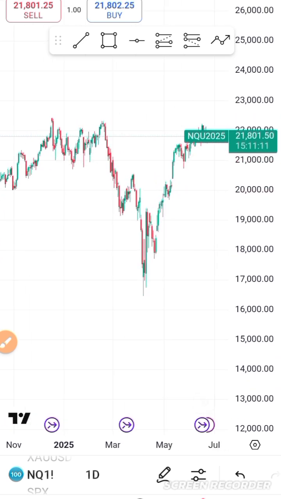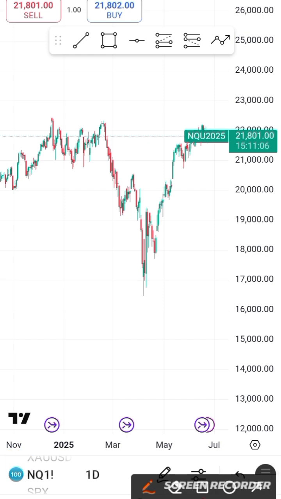As you can see here on this point, the market reversed. It was just in a downtrend. There was selling pressure here. Then the buyers came and took over from here, and then went up there. So what you need to understand is that the market reverses when it is in a downtrend or in an uptrend.